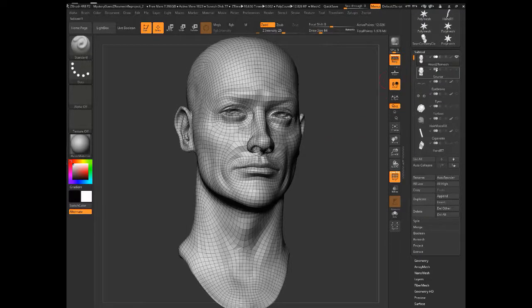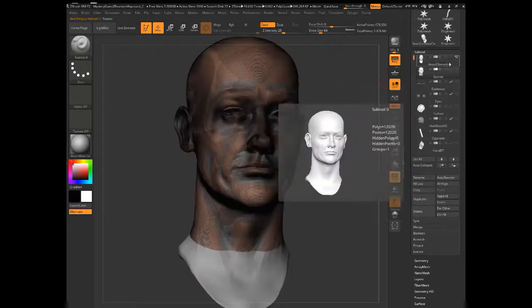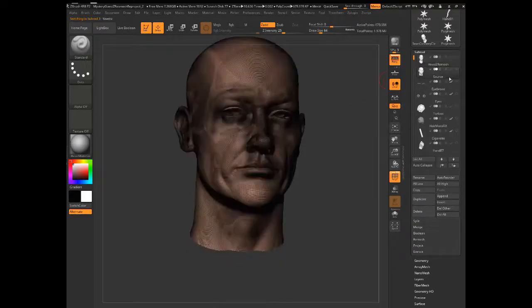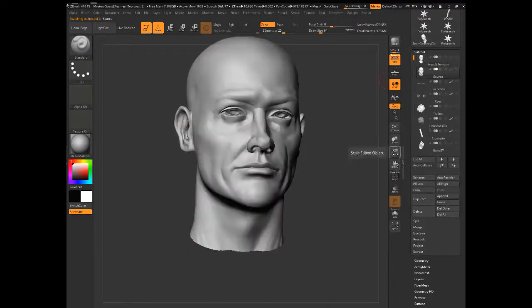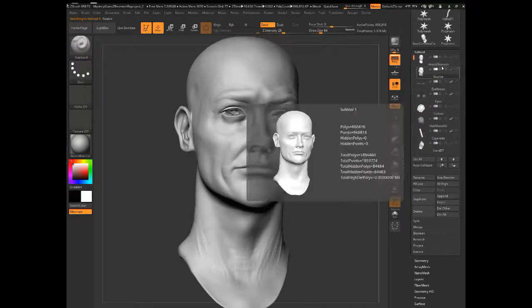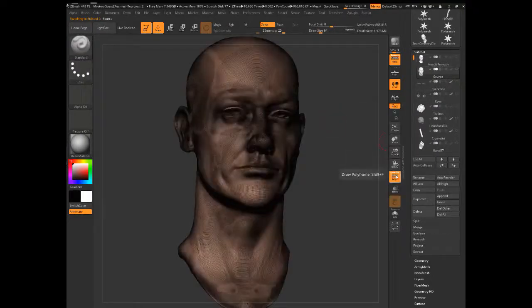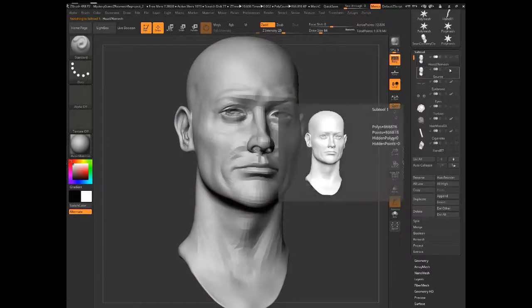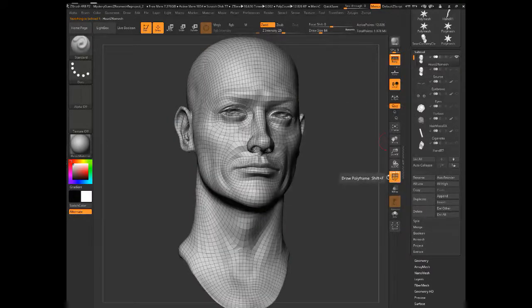So we had lost a lot of detail in the process. That's the issue we're faced with, right? So this is our old mesh, which looks fine, but it's very dense. And our new mesh does not have the detail but has better topology, which is going to be easier to pose and manipulate, like if we wanted to give him an expression, etc.